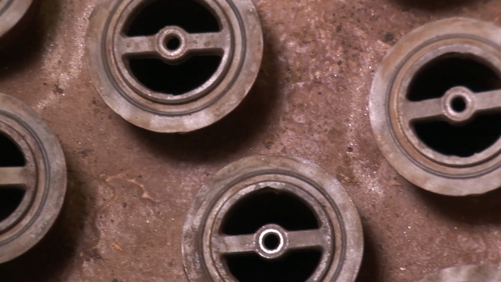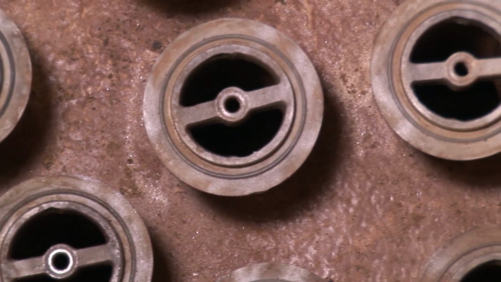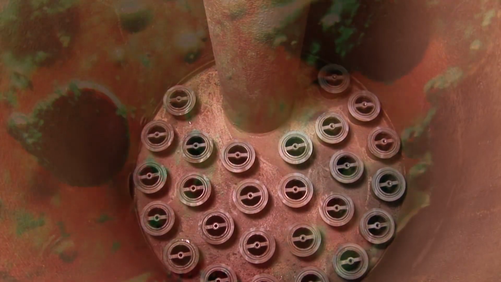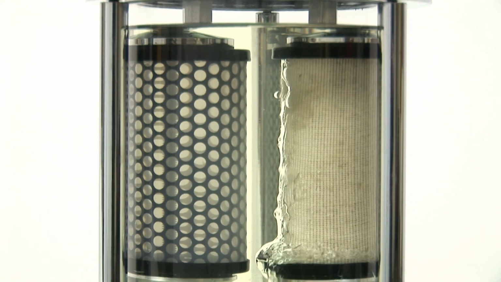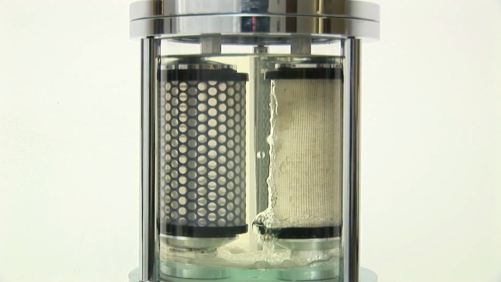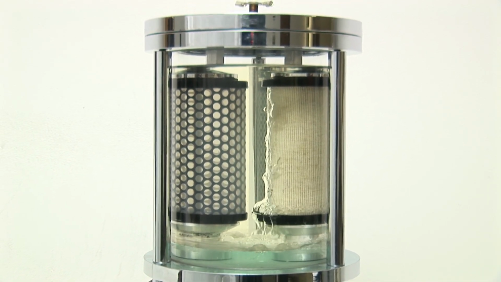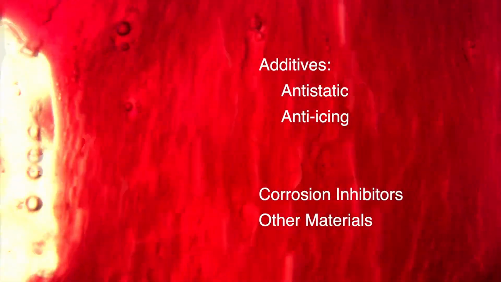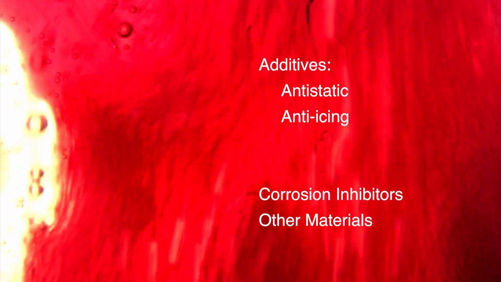Solid contaminants can enter from rust and corrosion of the transportation and storage systems, or as dirt and sand particles from tank air vents and piping. Surfactants are considered a major contaminant, not because of what they are, but because of what they do. These detergent-like compounds can make the coalescer totally ineffective, causing water and solids to remain in suspension. Surfactants may enter naturally in the feedstock, related to trailback from delivery methods or from the refining process. Additives like anti-static and anti-icing agents, corrosion inhibitors and other materials can also act as surfactants.